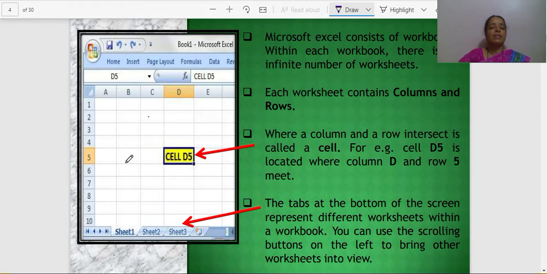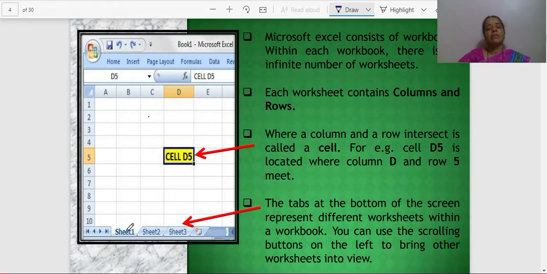So how to define the cell address? The column name and row name together we refer to as a cell address. Now how to recognize this particular cell? This is the D column and fifth row, so we define this cell as D5. The cell address of this cell is D5. For defining formulas, for applying any formats, for each and every operation we use the cell address.